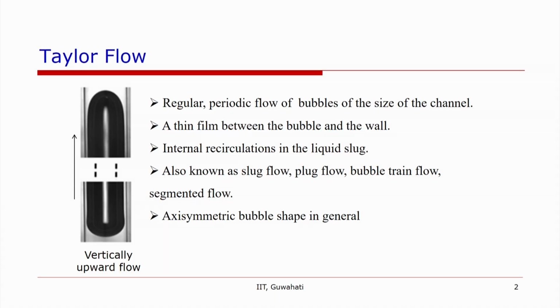Today's lecture, we will be looking at Taylor or slug flow regime in particular. So, first of all, let us look at the characteristics of Taylor flow. Taylor flow or slug flow regime is characterized by the regular and periodic flow of bubbles which are of the size of the channel.